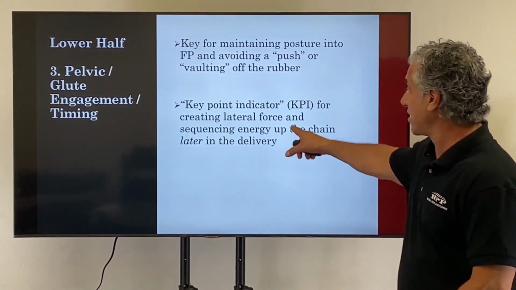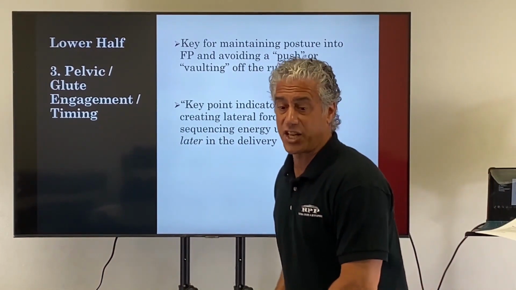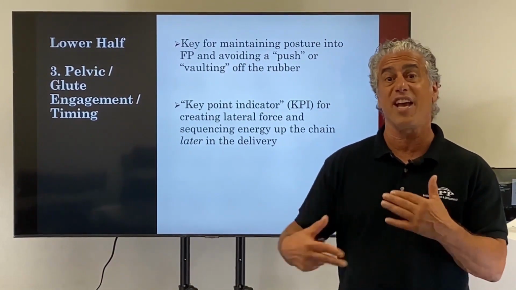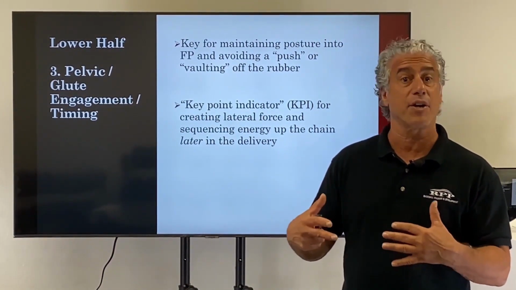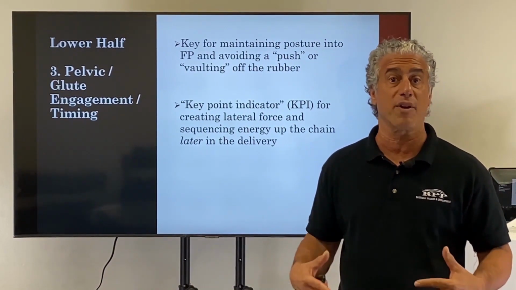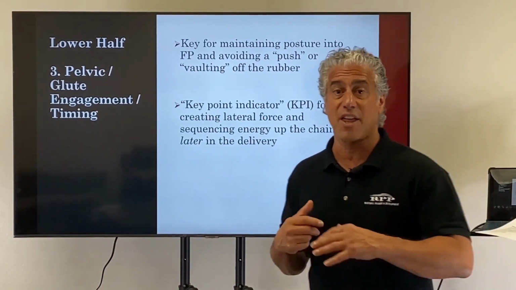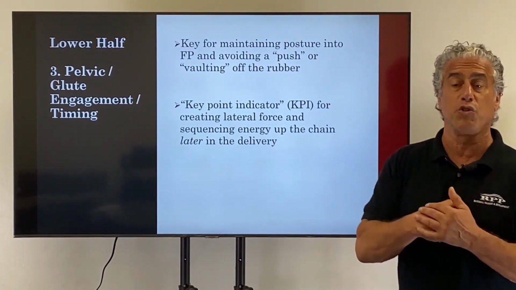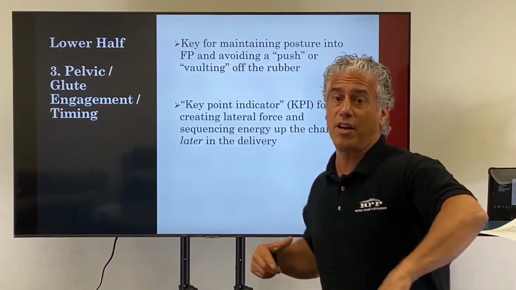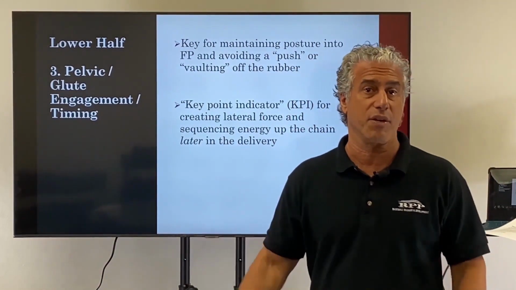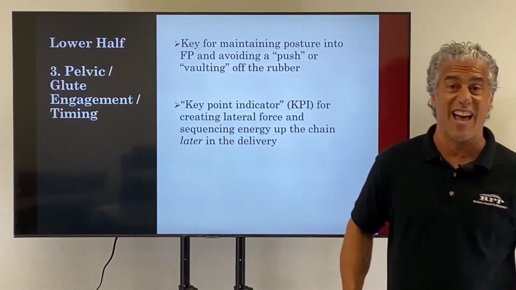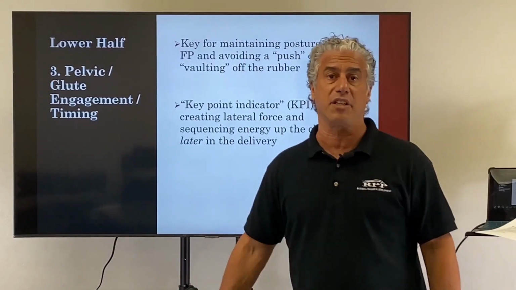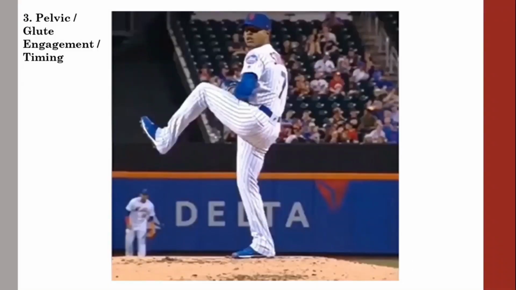So if we can get this glute engaged, sitting in and hinging into that glute, we can create that horizontal force going down towards the plate, create better and later hip and shoulder separation, better and later hip rotation, and let things happen further down the mound, such as we do with drifting as well, to make sure that we're waiting till the last minute for go time. When that foot hits the ground, everything rolls. So keeping the glute engaged allows us to create later arm speed, later rotation, everything happening further down in the delivery.